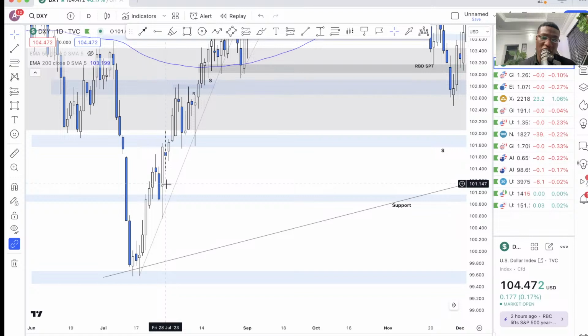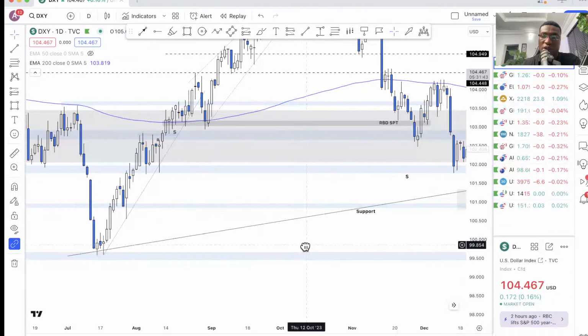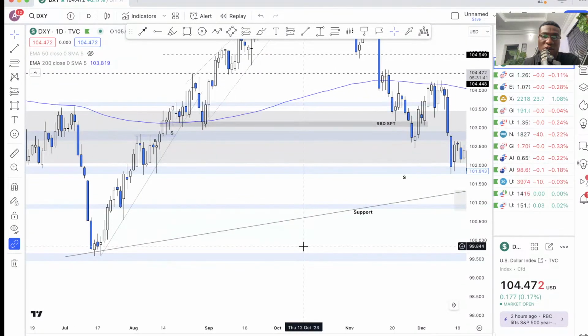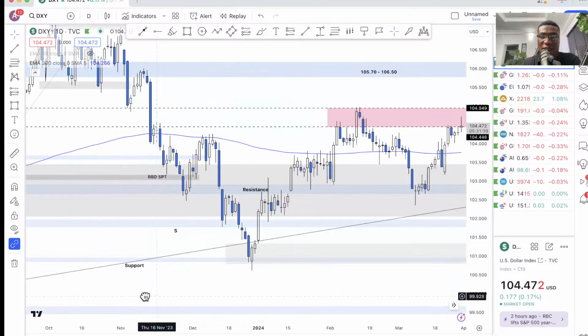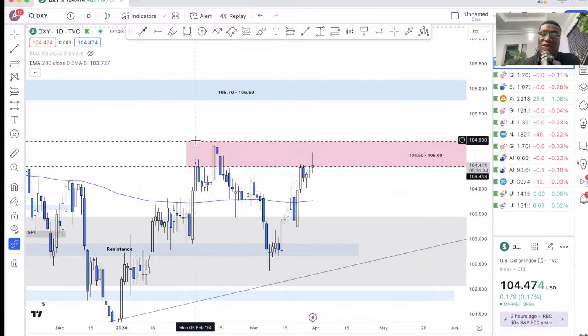So these are some of the things that you want to look out for, not just, oh, the market is trading at a support level, let me buy, trading at a resistance level, let me sell. You want the market to act, and what you do as a trader, because you're not the one that controls the market, is to react. All right. Okay, so why did I give you that illustration? Because the market is trading at a key level right now. You can see this zone identified, rejected twice, 2 times here again, and now the market has been rejected in that zone. 1, 2, 3, 4.